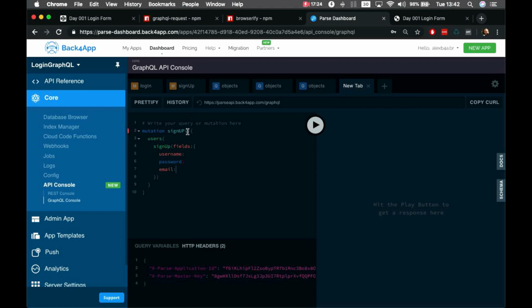But we need to pass some values here for the mutation, and the way we pass variables to a mutation or a query is we put a dollar sign, and then we tell the variable name, so username, and then a colon, and then we put the type of the variable, so String, and then we will have the password as a String, and also email as a String.